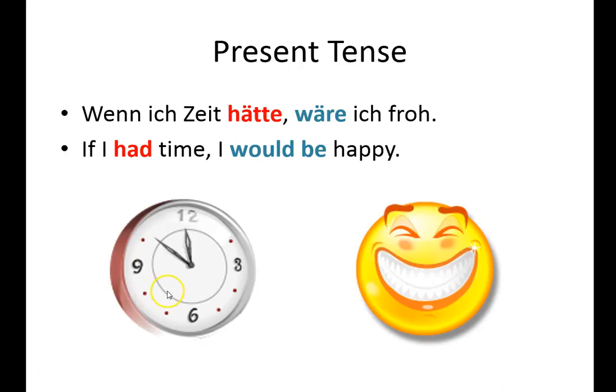So, present tense, right now. Wenn ich Zeit hätte, wäre ich froh. If you take a look at this, you'll notice that this utilizes the subjunctive form of haben, so have, so I had time or would have time. Wäre, the subjunctive form of sein, so sein, war, wäre. Wäre meaning would be. So if you have forgotten a little bit about what these subjunctive things are, we're going to review those charts in just a minute.